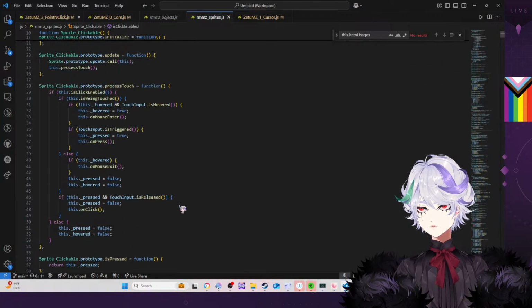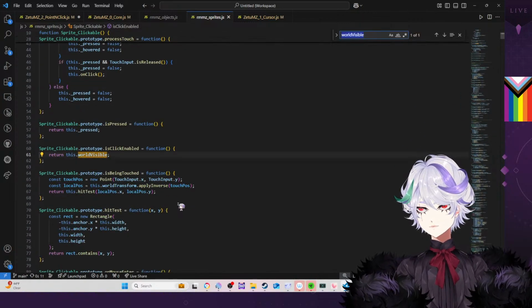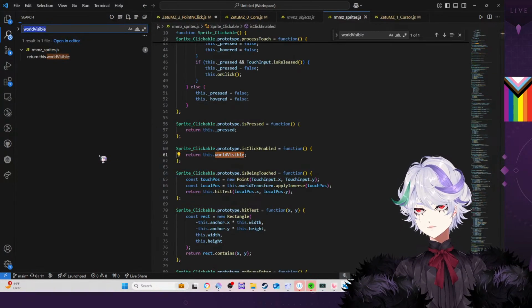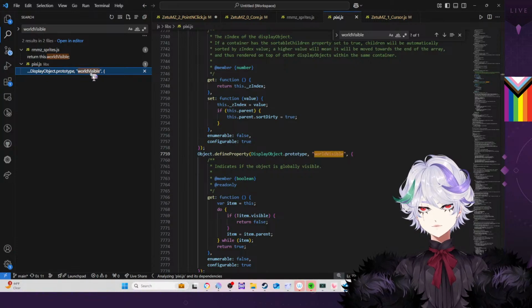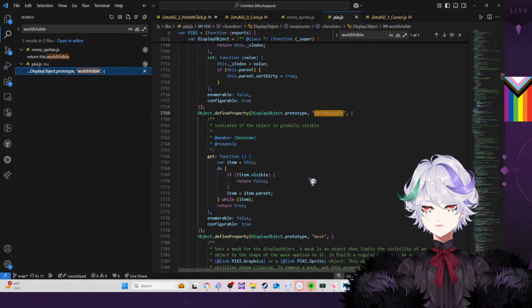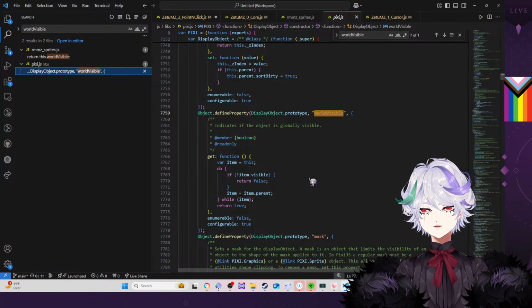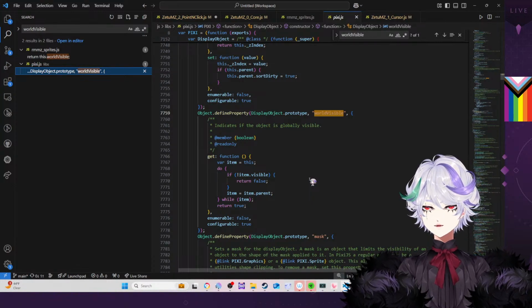That world enabled. What is world enabled? If item is not visible and it has an item.